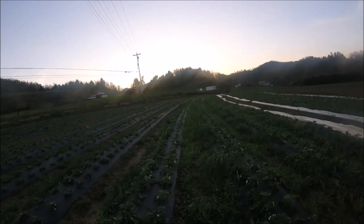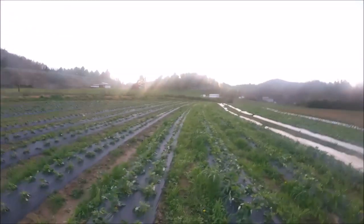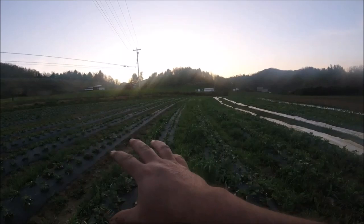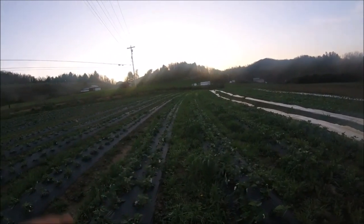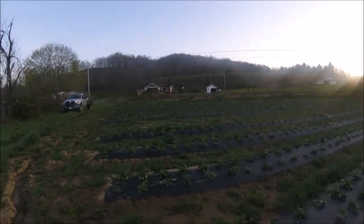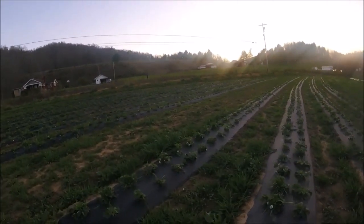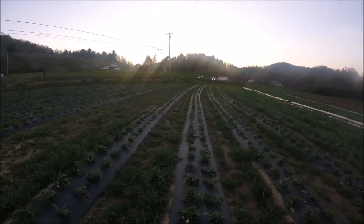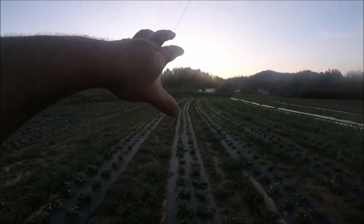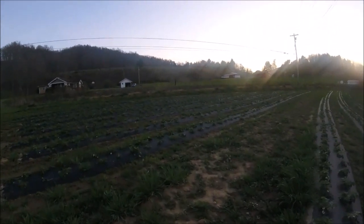The grass that's over in the hills like right here, we can spray with a product called Post. This is not an endorsement of any of these herbicides, but this is what we'll be using - it won't hurt strawberries but will kill the grass. We could also use Gramoxone, brand name Paraquat, in the row middles, but that's pretty dangerous stuff so we try to avoid it. So I'm going to use generic Roundup - glyphosate - in the row middles with a shield on the sprayer, then go back over top of the strawberries and spray with Post to kill the grass.